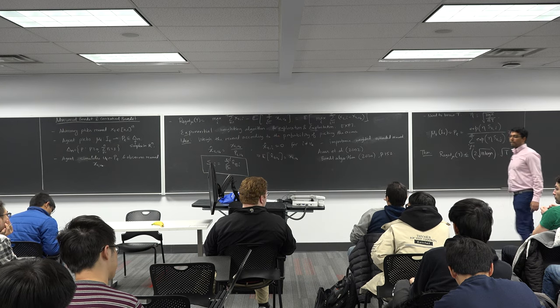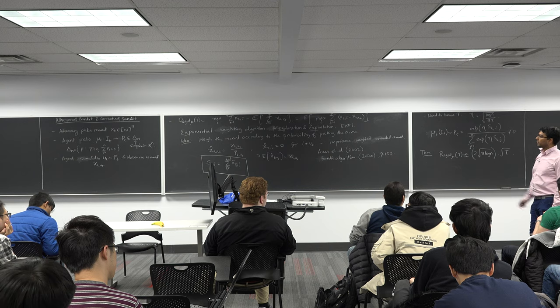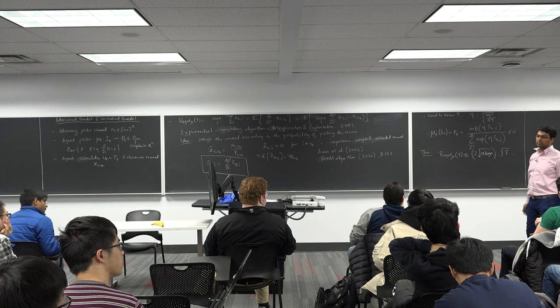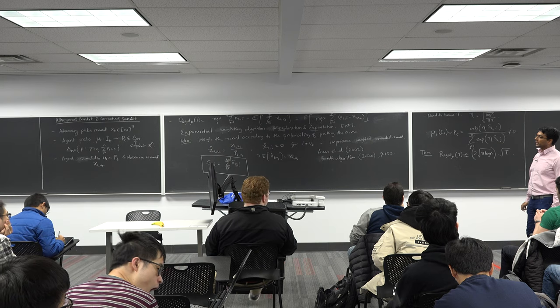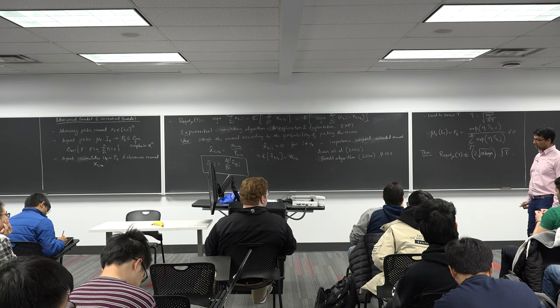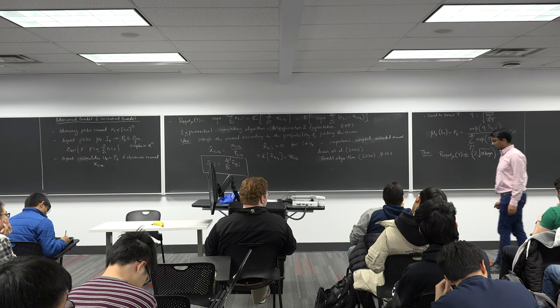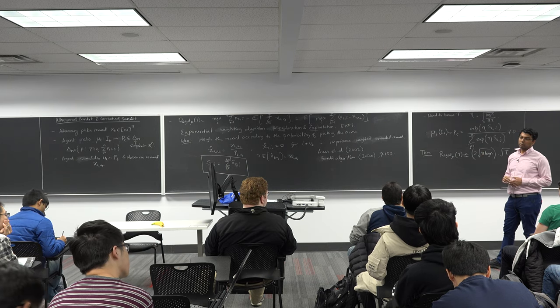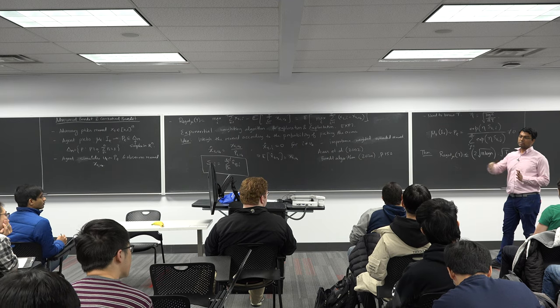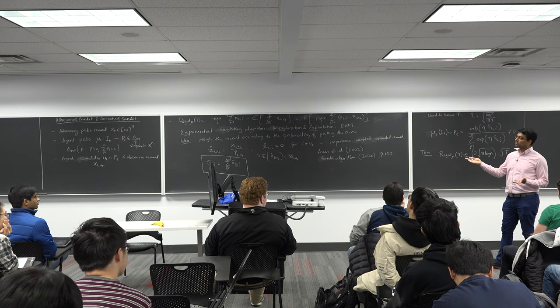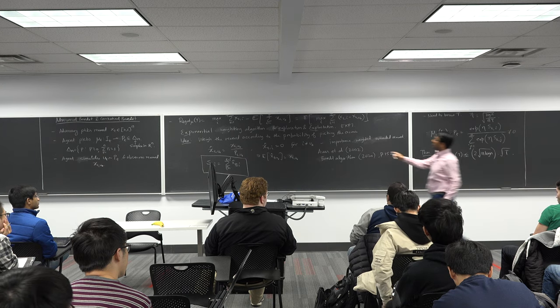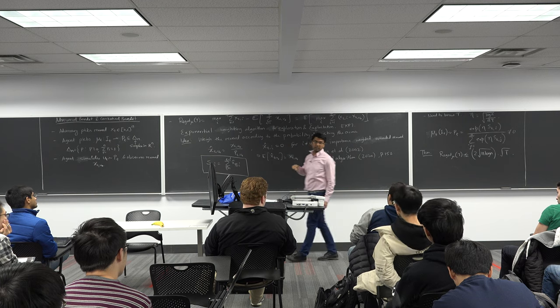Is it required for the reward to have a stationary distribution? This one, reward doesn't have any distribution. So it could be a non-stationary distribution. Yeah, it's non-stationary. In the worst possible case, there is an adversary coming up with bad rewards. But in this particular case, the reward is sort of fixed. It's not coming from any distribution. I don't know whether you want to call it non-stationary or not, because non-stationarity would mean that the distributions are changing over time. But this is worse than that. There is no notion of distribution here as far as the reward is concerned. The expectation is only because your U t is random. Okay?